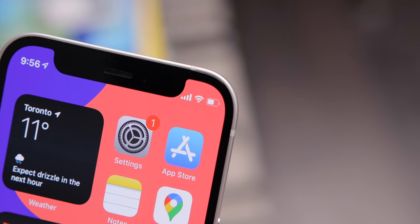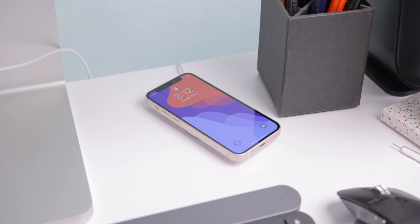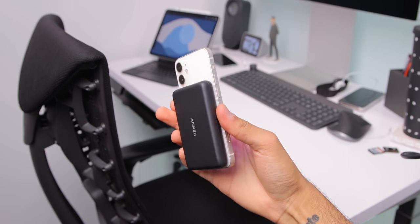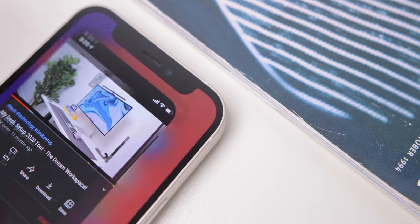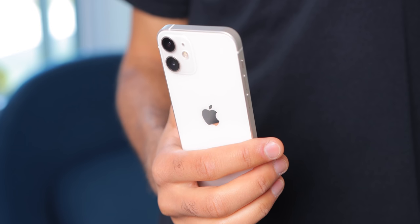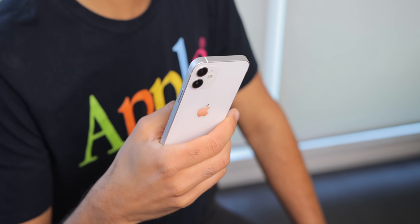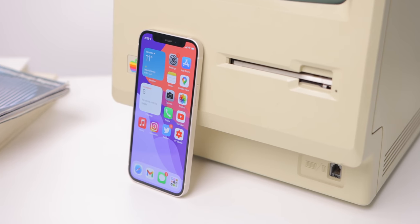Mostly positive things, even more positive things throughout this video. But the one issue I still have with this device is the battery life, and it hasn't gotten any better. It's a small phone, it has a small battery — I get it — but it's just not enough for me. Thankfully, I've been home most days and I can just throw this phone on the charger or slap on this Anker Qi MagSafe battery pack, which looks kind of funny on such a small phone, if I'm running low. On average, when I start most days at around 7 or 7:30 in the morning, the battery tends to die in the early evening — around 5:30 or 6 o'clock — even earlier if it's a more intensive day. It's a phone you kind of have to plan out with battery life and potentially bring around a charger wherever you go for a longer day. The battery life is not going to get any better as this phone ages — it's only going to get worse.